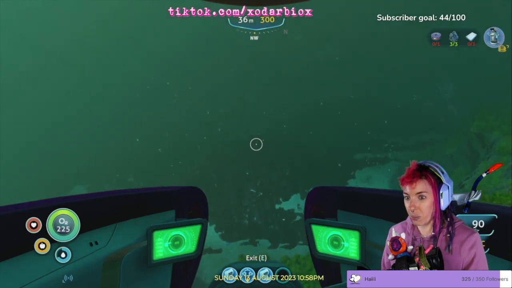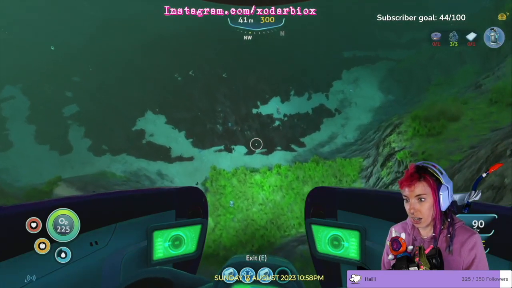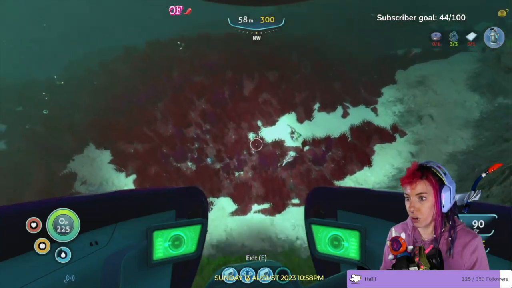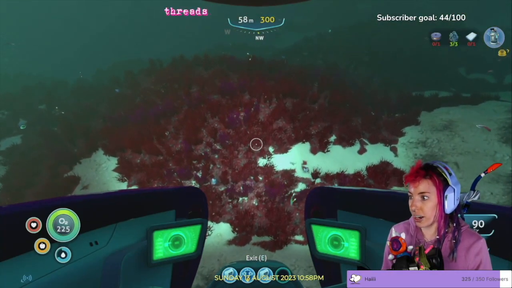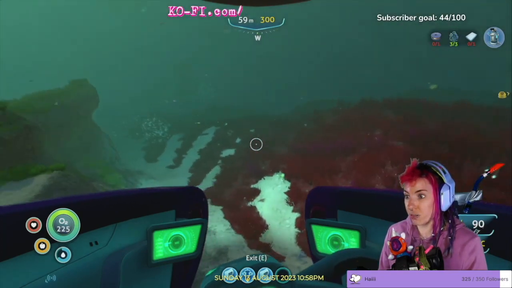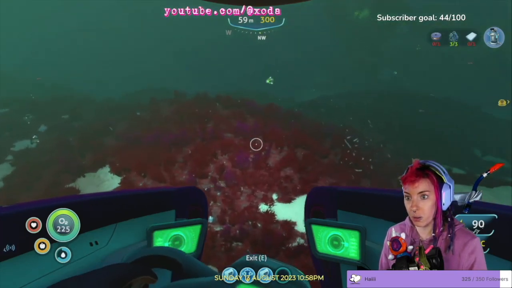All right, we got to figure out where this place is as well. I think this is the red kelp, grass biome, whatever it's called. I think we've left the Grand Reef. That's good if we have, because we were not meant to be there. The Grand Reef is something for later on for us to explore.